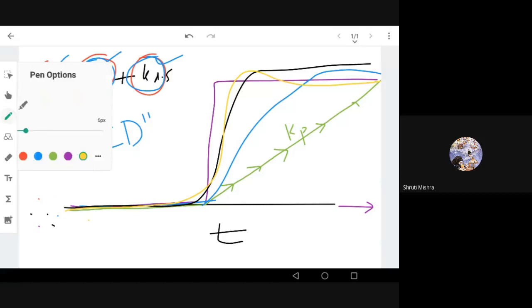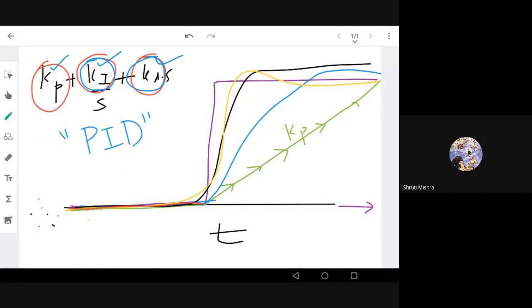So the reference input, I already told you, is the input you give into the system. This is the reference. You want the plant to follow this input, right? So that is called the reference input. Now there are different output values for different controller outputs. When I'm using different types of controller, proportional controller, derivative controller, proportional derivative controller, proportional integral derivative controller, PID controller, and different values of Kp, Ki, and Kd within the PID controller, you get different outputs. So you don't know which values have to be kept for Kp, Ki, and Kd.